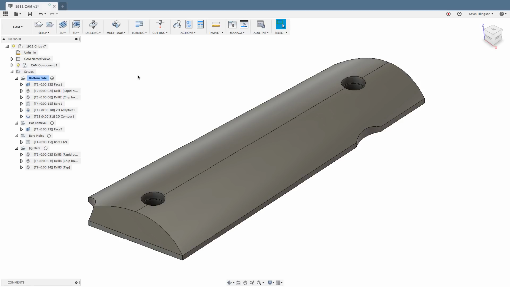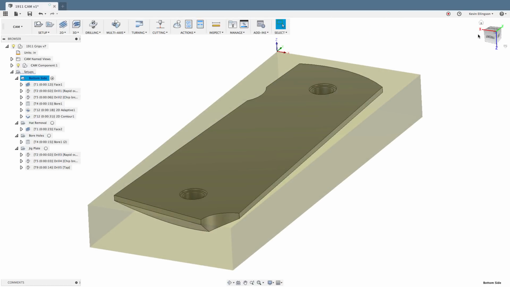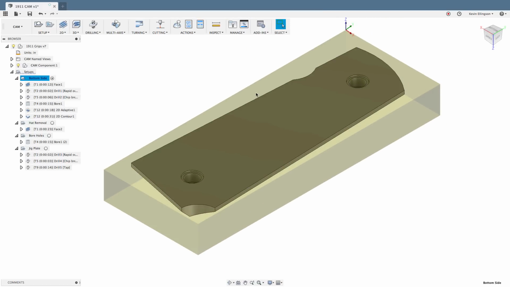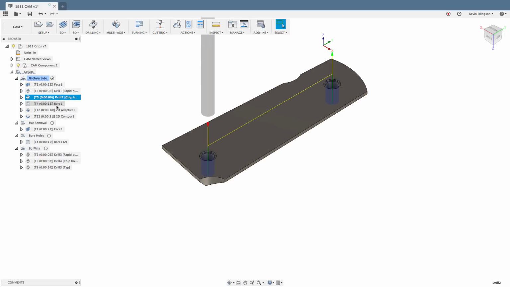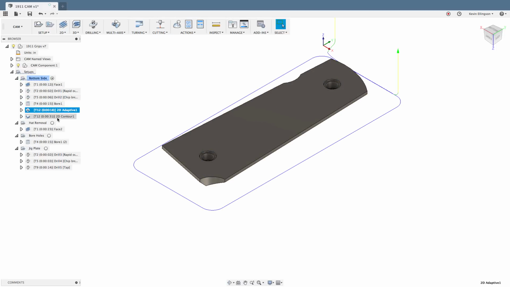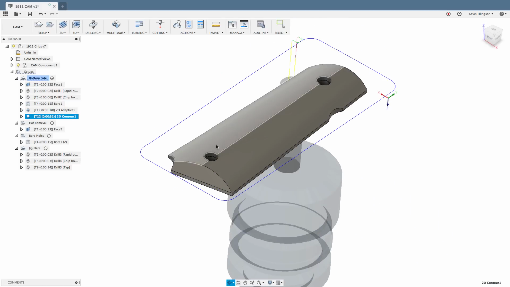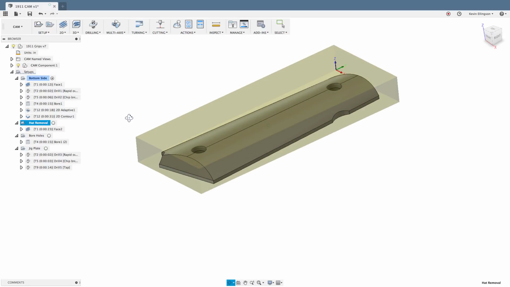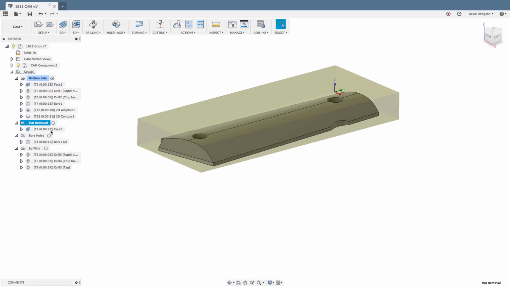And to save a bit of time, I'm going to walk you through what I've done so far. I started with the bottom side of this part and all I did was face it and profile it. So you can see the toolpaths here, the facing, drilled some of the holes, profiled around the outside of it and finish contoured it. Then we roll it over and do a second setup, which does nothing but buzz the hat that's left on the top. So we have machined sides on every face.